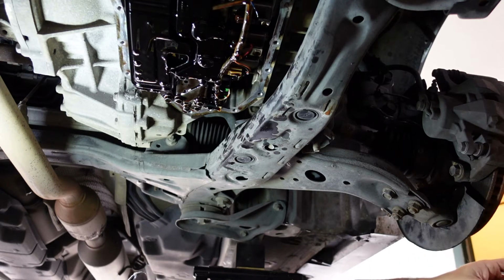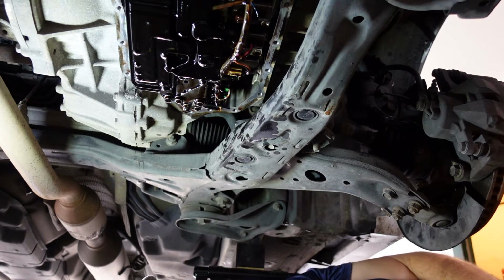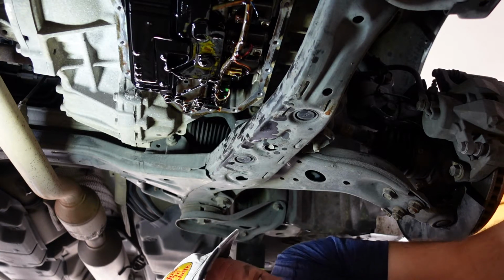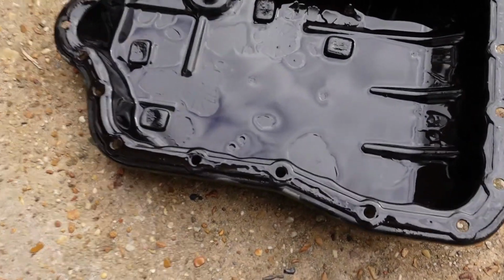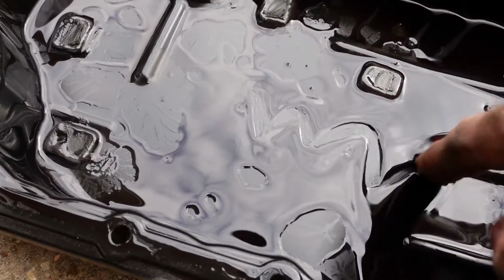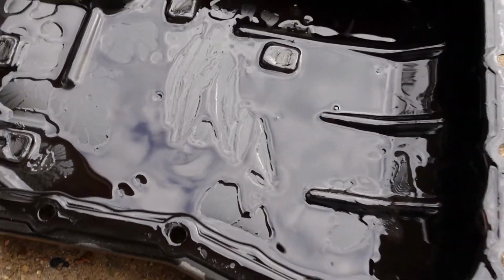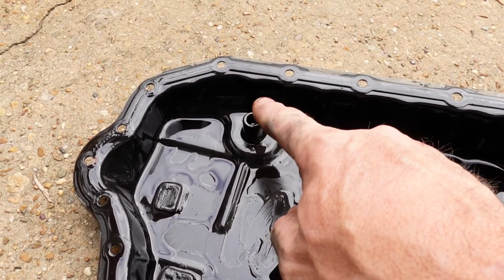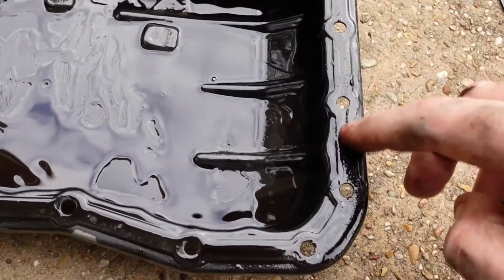There she is. That is kind of dirty. Alright. So we're going to let that drip for a little while. Looks like the gasket came off. The surface looks good. And take a look in the pan. Alright, so we popped the gasket off. Nothing major there. A little bit of schmoo on the magnets. But generally, especially because I don't know that this has ever been serviced, I think that's pretty good. You can see this is where the little tube sticks up above that. That sets your level when you fill it. Yep.